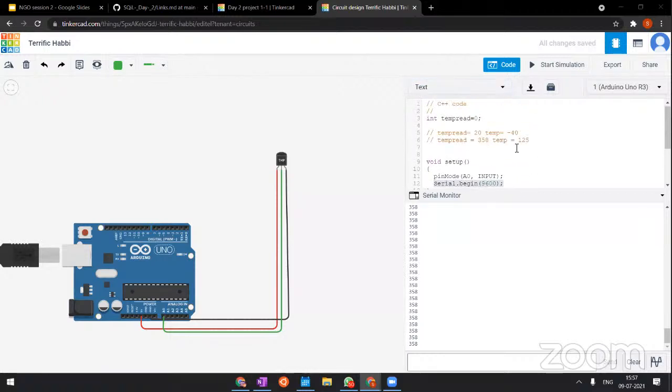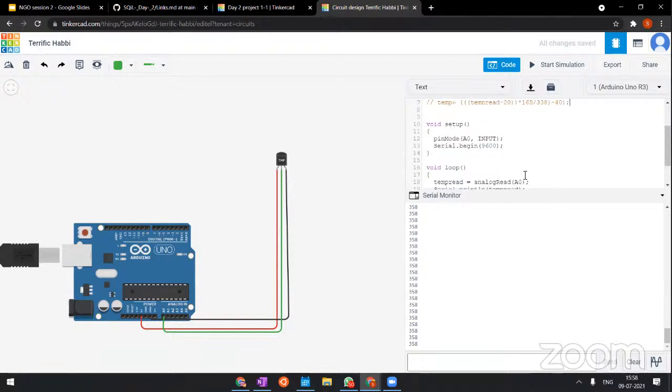All right, so now moving on. As I was stating, these were the two straight lines. To find the equation of a straight line, I'll type it down for you here. You can go ahead and check it later on. You can use the slope method, etc. So temp is equal to temp read minus 20, the lowest value of the temp read variable, into 165. I'll explain that later. 165 divided by 338 and minus 40. Right, so this would be the equation of the straight line.